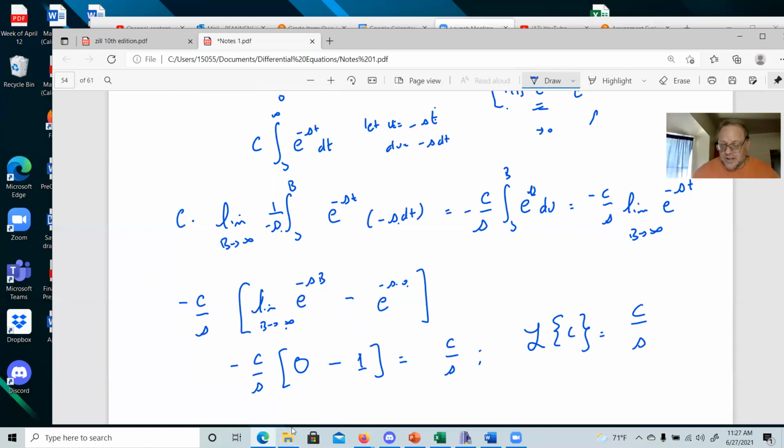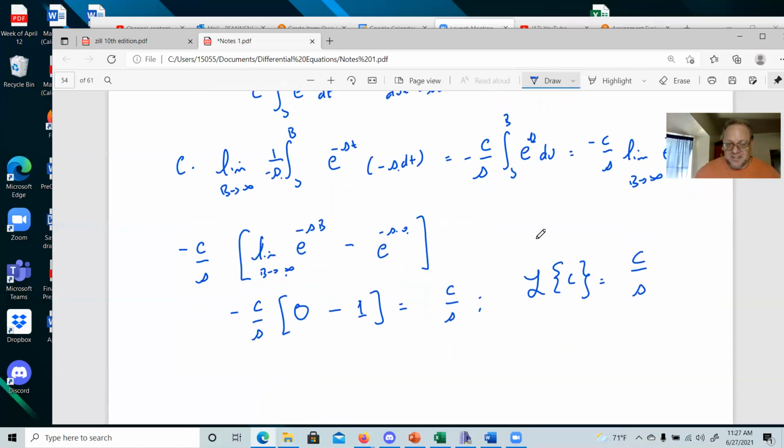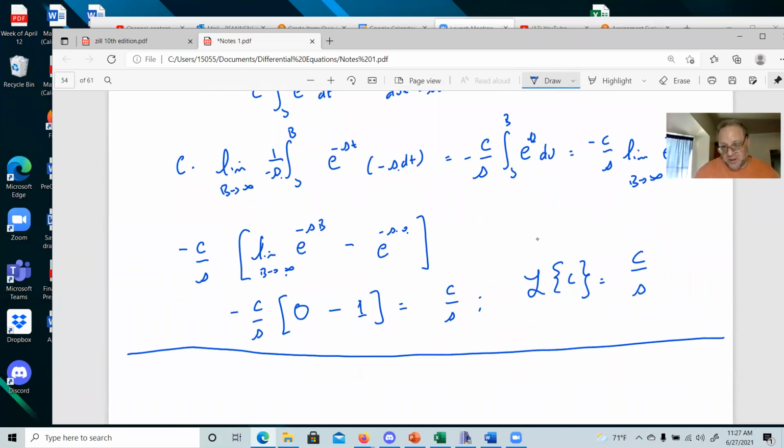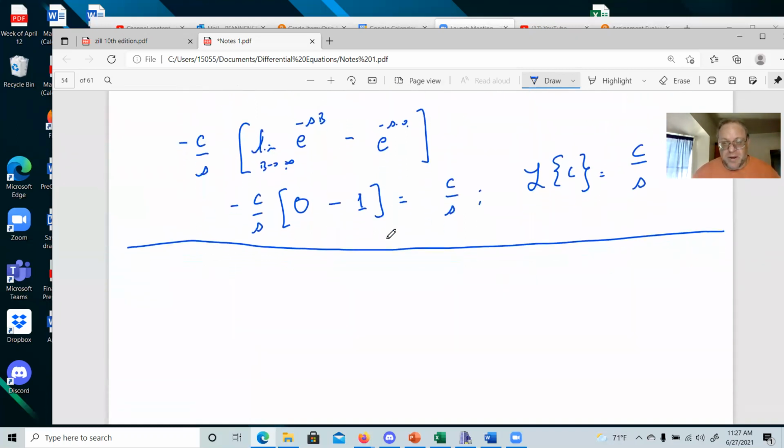All right, so that's for a constant. By the way, the first time you do this, you have to do these by hand. But as soon as we're out of this section, you're going to be provided a table. I'm going to put it on the last question of your quiz. You're going to get the table to do this. You're not just encouraged, you have to use the table for some of them. So you're going to be afforded a table to work your differential equations out with.